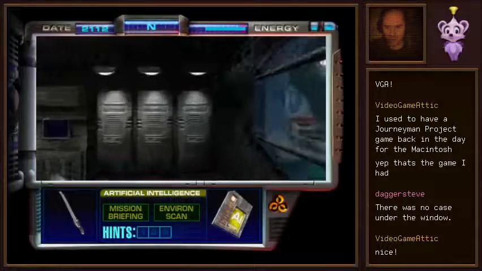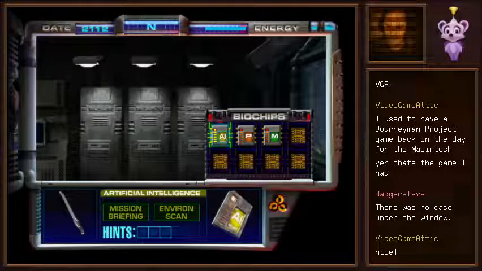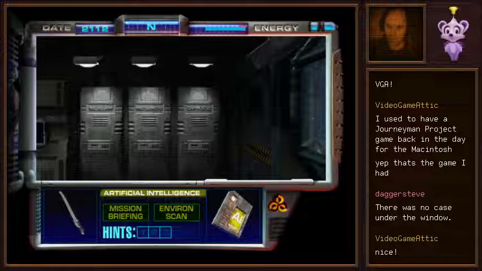That makes the challenge of getting a retinal scan right a little bit more difficult. Can any of our biochips help us with this? Not that I can see.